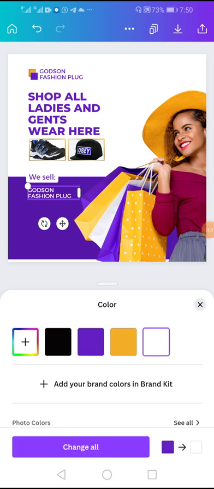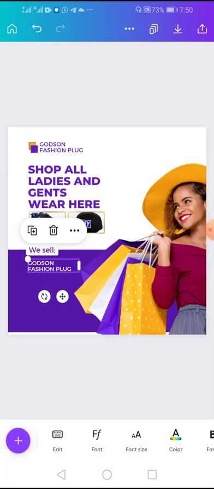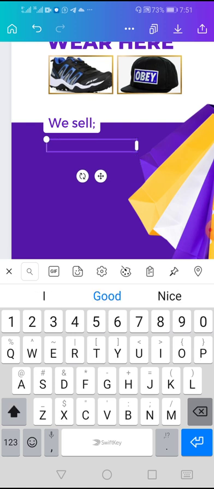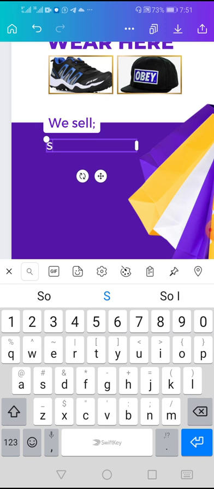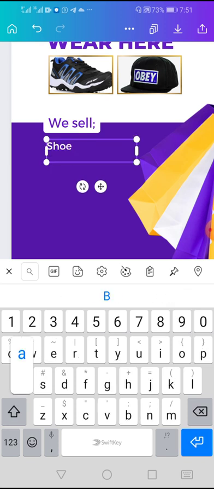Now let's edit it. Tap on edit. Let's delete this one and write what the shop sells. So they sell shoes. You can input anything you think the shop sells.